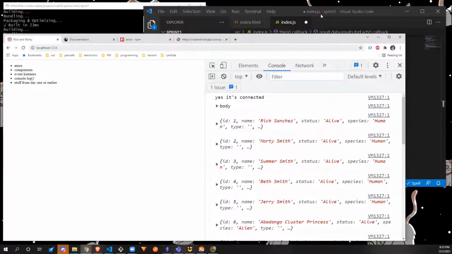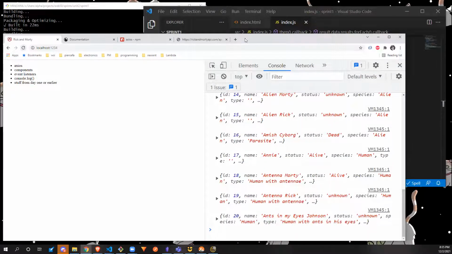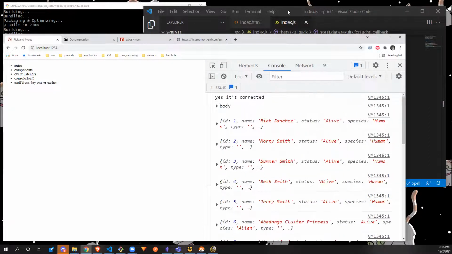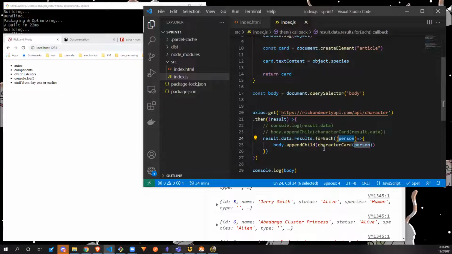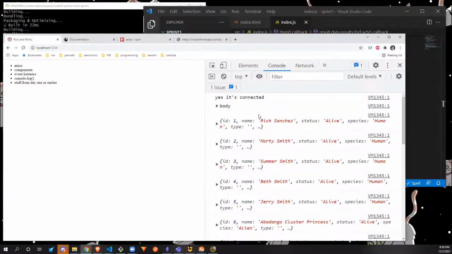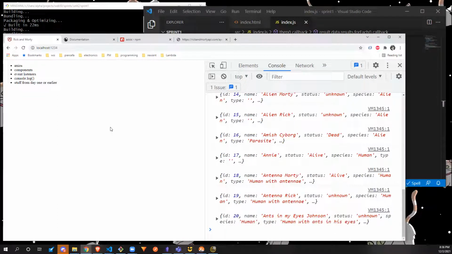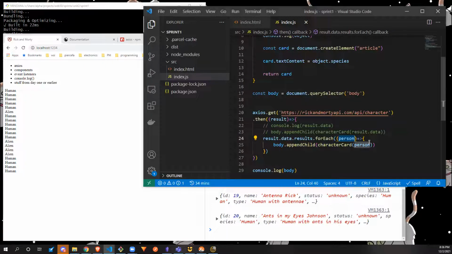Let me save that. And we should have, let's see. Character. Let me see here. There we go. And person, that's just a parameter, right? That's not a set value. Whatever I want to call it, I can call this Nana.